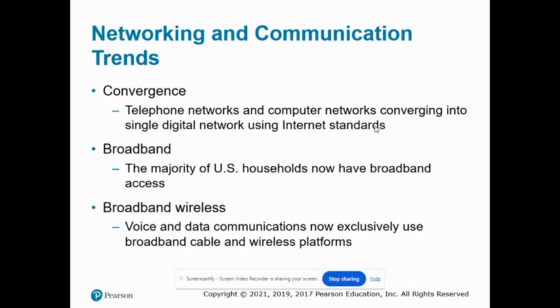Can you think about an example of convergence? How fast would you say that today broadband is? Note that in 2000, typical internet access speeds were about 56 kilobits per second over a telephone line, costing 25 cents per kilobit. Whereas today, broadband speeds are anywhere from 10 to 50 megabits per second and costing 1 cent per kilobit.